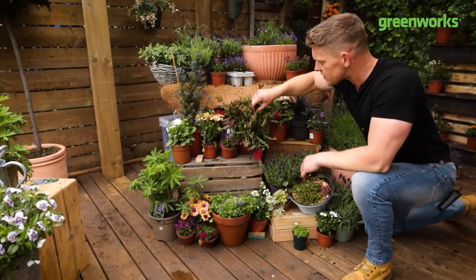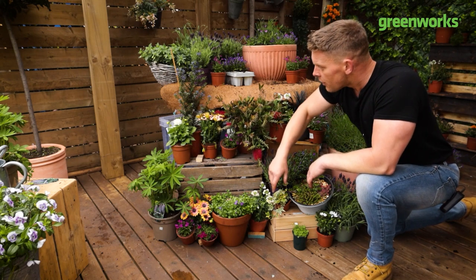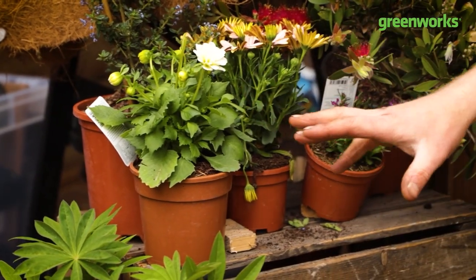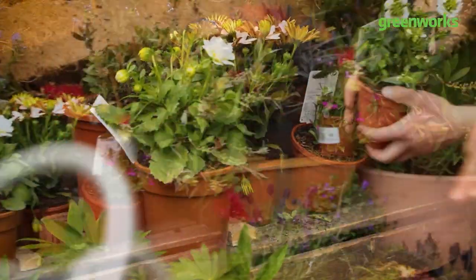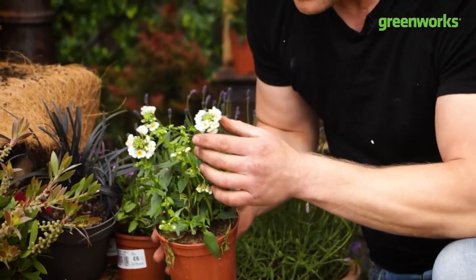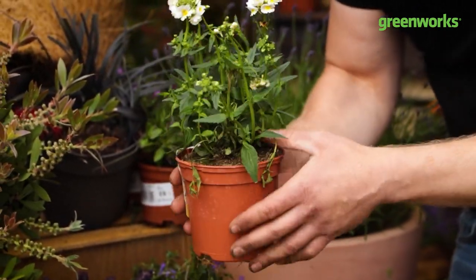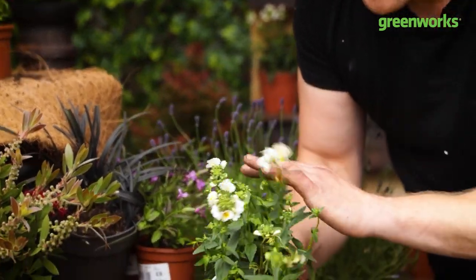Callistemon is a bit more of a shrub, so if you've got larger spaces in your beds and borders or bigger pots, you can also get these grown as a standard. They really do stop you in your tracks with very unusual foliage and vibrant flowers. On the other side here we've got our dahlias. The good thing about dahlias is there's plenty of choice when it comes to colour and size — these are dwarf. Some will grow to incredible heights and they'll grow throughout the whole course of summer all the way through to the bitter end. Nemesia — I'm slightly obsessed with Nemesia this year. This is great for low-growing colour; it puts up loads of flowers and there's a wonderful lure to pollinators, the butterflies and the bees.